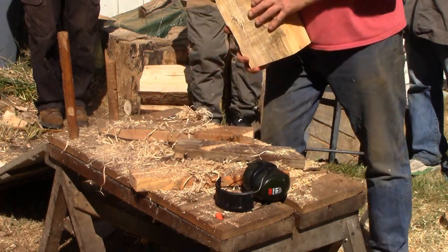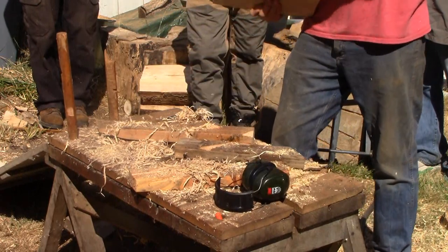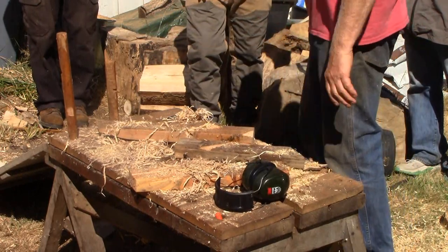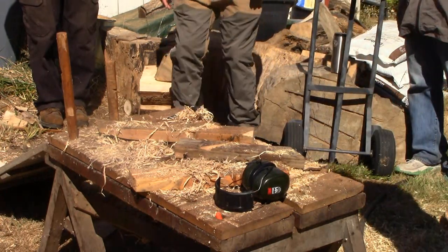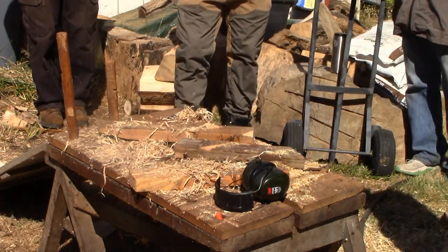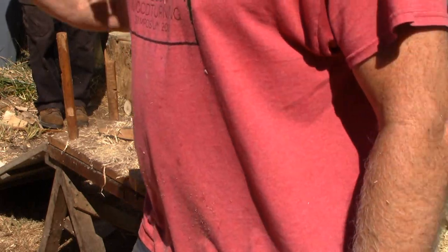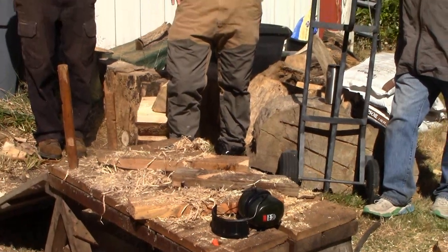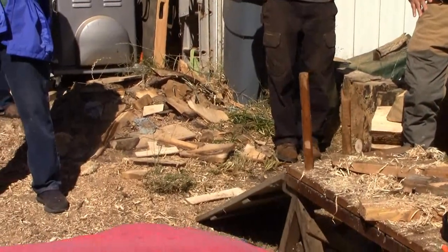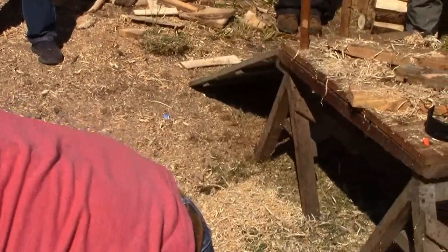So here we just have a really nice hollow form piece of wood. A little bit of flaw here, but most of that will go away. For the bigger logs, he has a tractor with a lift on it. Yeah, I have a tractor. I think the next piece we're going to cut up is that piece right there. This is a nice piece of wood. I'll let somebody else use the calipers to draw circles and bandsaw that round.